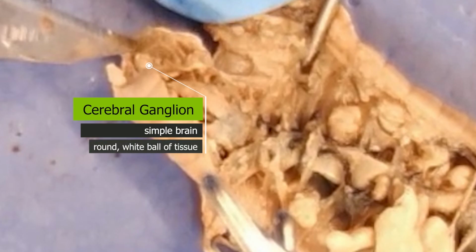Maybe some of this, see that little patch there? That might be part of it there towards the end of the earthworm. Okay. See a little patch? Yeah.